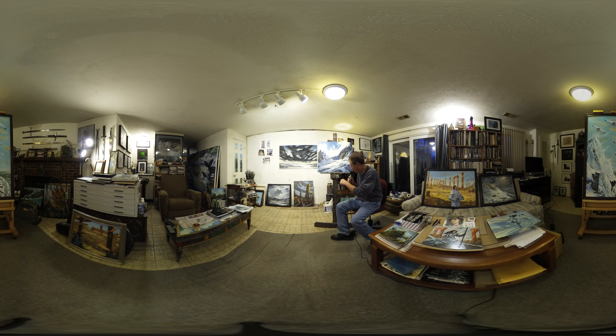Over here, if you look where I'm pointing, that's another one of the winter scenes I've been working on. That one is Hannibal Crossing the Alps. Next to that is a work in progress called The Siege. These are all just working titles. Over here is a painting about a character I've done a few times — he's a bit of a time traveler, and he shows up in different places in my paintings. This one is a bit of a mystery, I hope.